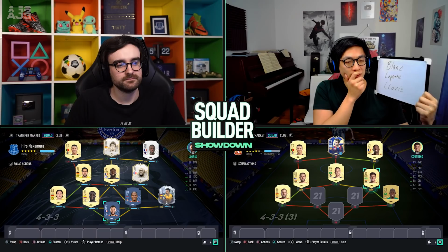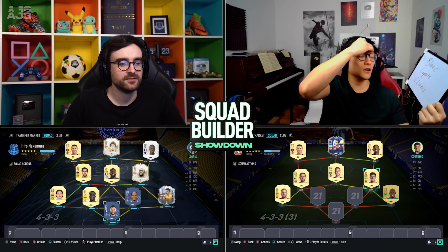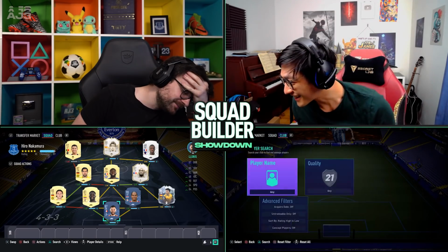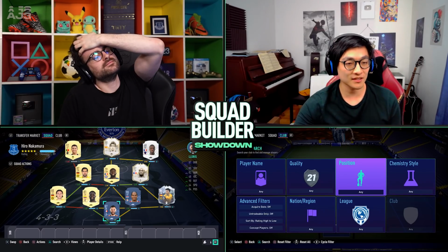But where's the strong link for them? Well, Davinson Sanchez is on the left. He gets a strong link off Lloris. Van Dijk's on the right. Oh, yeah, he gets a strong link off Lloris. Oh, yeah, of course. Thank God, because I didn't want to have to redo that because I wrote down Lloris. You've actually fully baited me into that. I was going to pick Alisson as well. Oh, my God. Got him! Got him good!